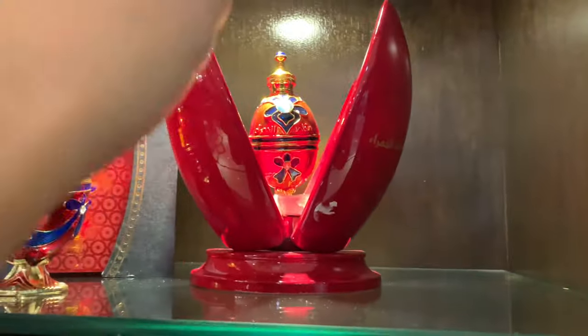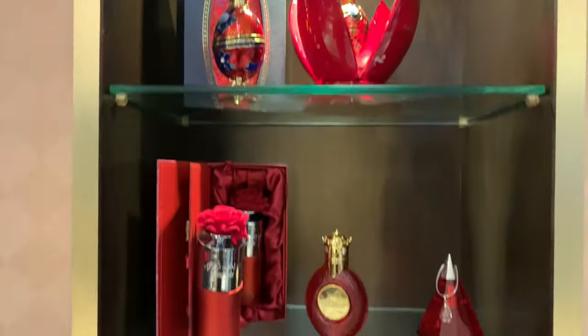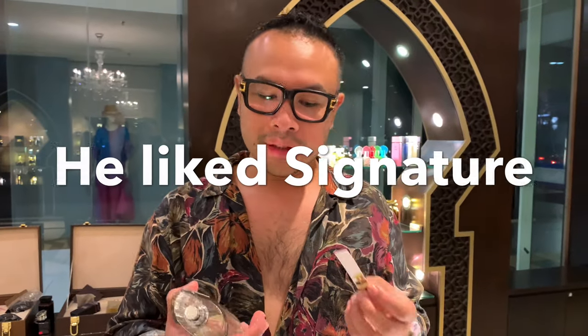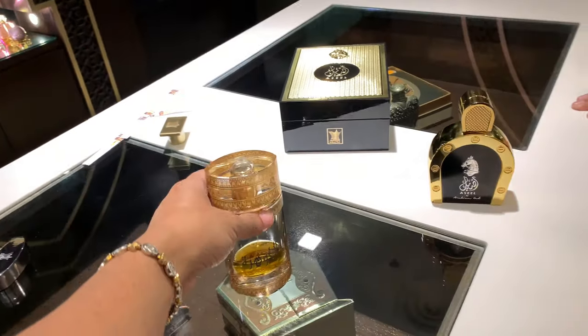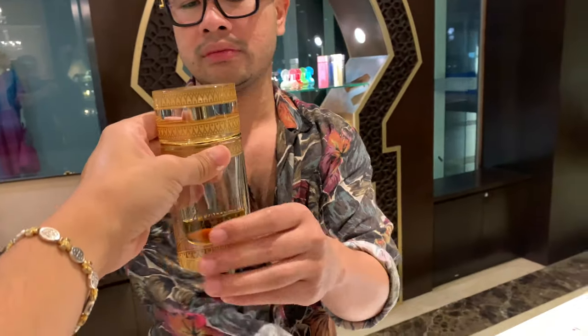Look at this — look at the presentation, it's amazing. Look at this flower, it's like a flower opening up. So my friend right here is greedy as hell when he sprays perfume — he really makes sure it's beast mode, puts like six sprays on until we all literally smell him all day. The purpose is to overwhelm everyone surrounding. What was the last thing you put on? Grand Soir. I think Arabian Night is better because it's super fresh — overwhelming fresh. That's the citrus lime one right? For beast mode lovers.